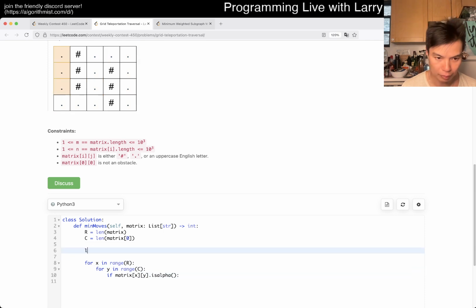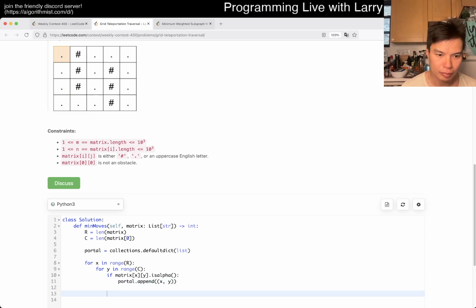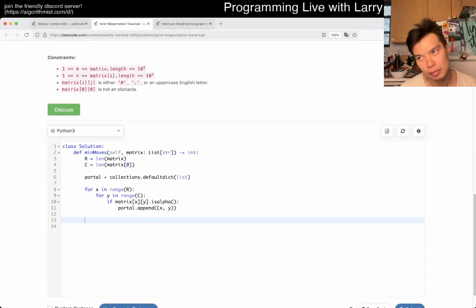Let's say lookup. Or maybe portal. Okay, all right. Yeah, and then maybe I'll write it here, maybe I could even do better.